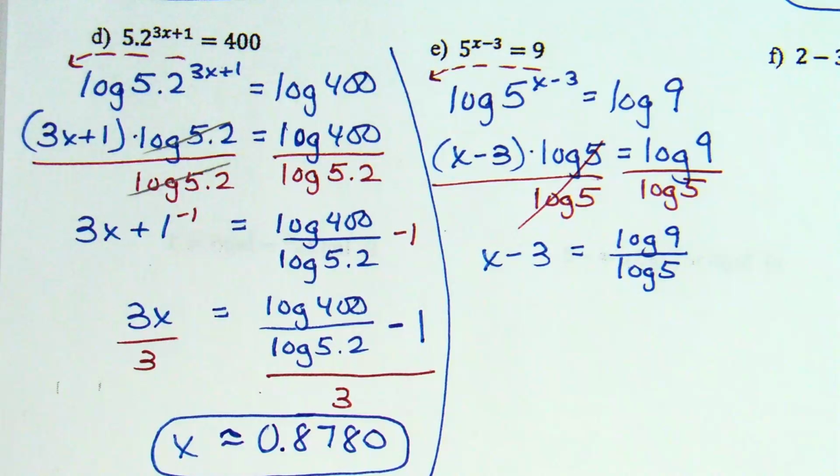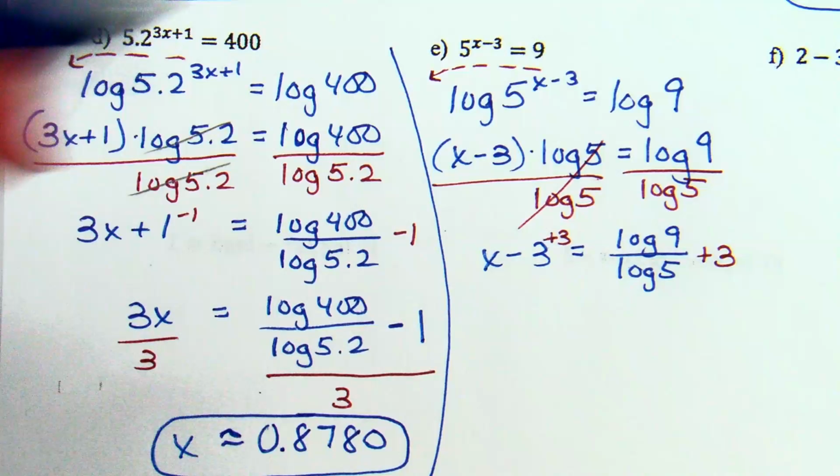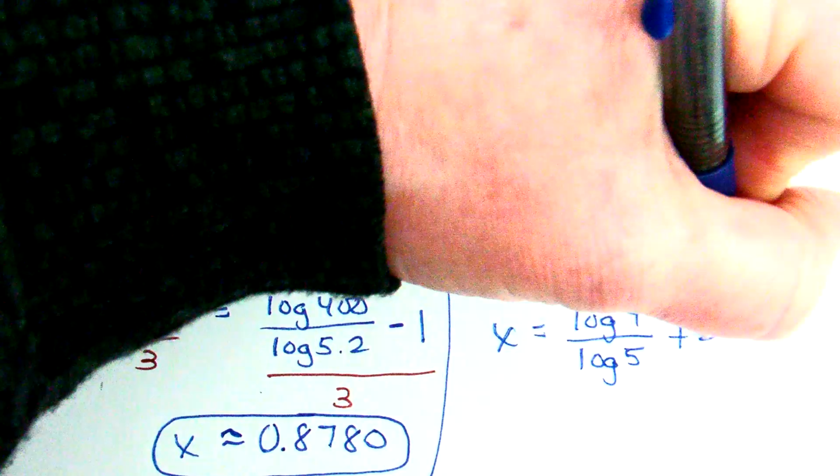And you could go ahead and get that on your calculator. You could write that decimal down. I just would not clear it out of your calculator. I would leave it on your calculator. And what's my finishing step? If it's minus 3, you're going to add 3. So, make sure you can punch in on your calculator: log of 9, divide by log of 5, adding 3.